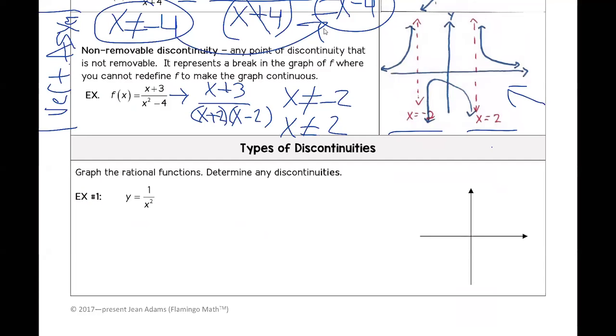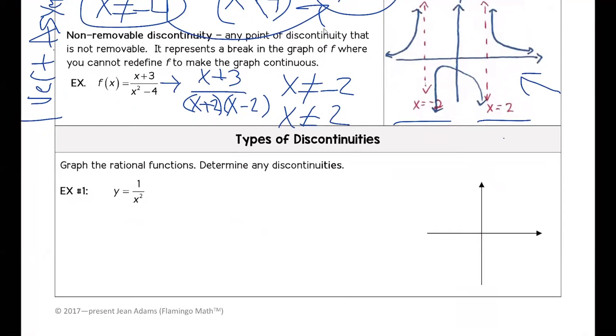We can talk maybe more in the future about why. I mean, it really just doesn't make sense. How many times does 0 go into something? Well, it's a question of infinity, or there's different things. Maybe that's something we can look more into, but for now, just can't divide by 0. And you can't remove this. It's not like I can cancel out that x squared on the bottom. So this is non-removable. So we're going to have a vertical asymptote, and I'm just going to abbreviate that VA at x equals 0.